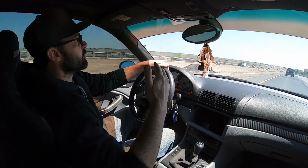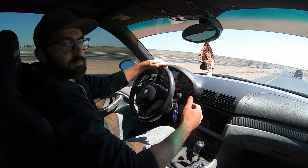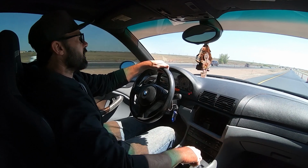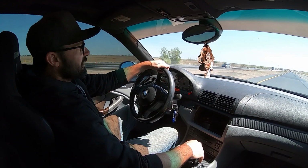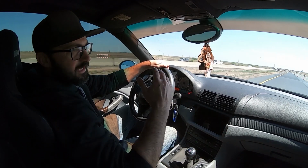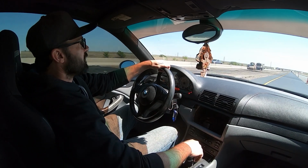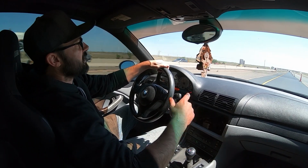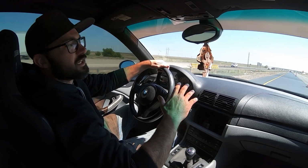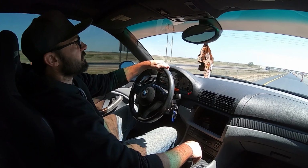And at highway cruising speeds, it seems very comfortable. I have to drive it more to get a better feel for it, but I'm pretty happy with the way that it's driving for the most part. And man, pinch me, it feels great that I'm able to finally drive this M3 and have a nice one indeed to call my own. So I'm gonna go ahead and cruise around for a little bit. I'm gonna cruise up to the next town and come back just to make sure that the engine and everything is functioning properly. And I'll get back to you guys here in a minute.